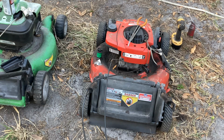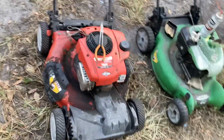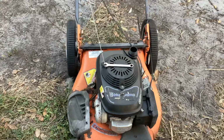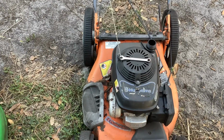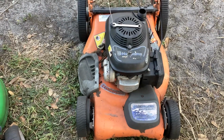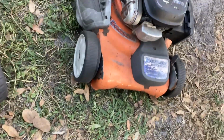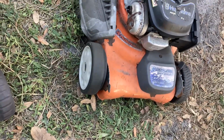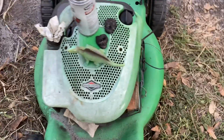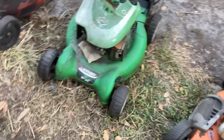Kind of turned out pretty good, I would say. 3 turds for 30. They're going to require a little bit of work on some parts. Maybe they can be salvageable. This one's going to be rough, the Husky, just because I think it might need drive wheels. Yeah, there's no resistance there whatsoever. This one needs a cable, on the 20-inch Lawn Boy. That happens to be a 2009.